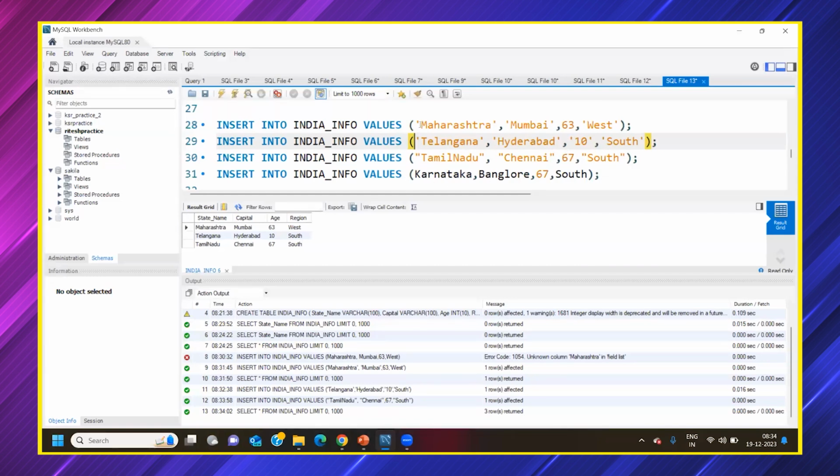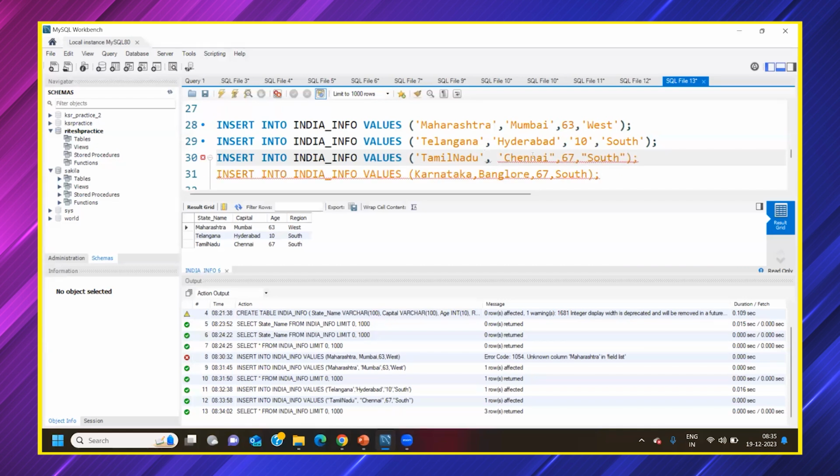Now, if you're using single inverted commas and you want to insert all these records in one single go, use single inverted commas in all the insert statements. For our explanation, I've given you an idea: always use single or always use double. A combination of both is not recommended. If you want to insert all these insert statements in one single go, use either of them. If you're using single, always go with single. Never use double in any of the insert statements. So for that specific reason, I'll keep it as single only.